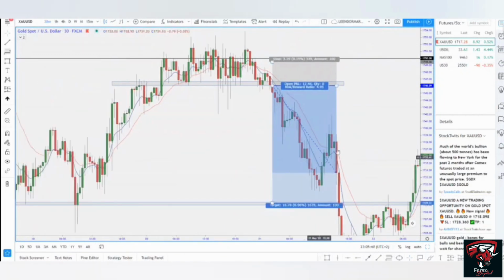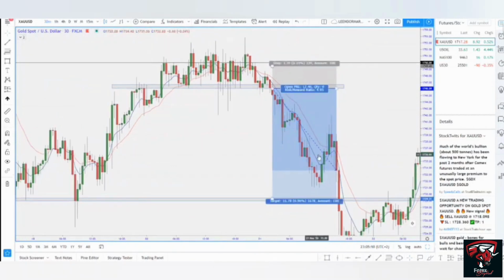So this would have been a beautiful trade if you look at it. 300 pips to 1,600 pips. That's a beautiful risk to reward ratio. So I'm literally risking 3.39 and my target is 16.78. So my risk to reward would have been 3 to 16. So I'm risking 3 pips for 16 pips, which is quite beautiful. So I would have risked that amount to get that amount.